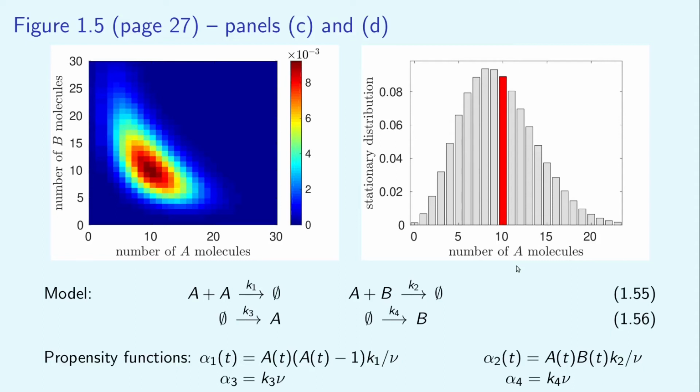vice versa. We can also sum the two-dimensional stationary distribution to obtain marginal distributions, like the marginal distribution of A, which is plotted in panel D, where I highlighted the deterministic ODE mean value 10 as the red bar. The stochastic model can give us more information than ODEs. It can give us the whole distribution of A plotted here. Therefore, figure 1.5 illustrates that we can obtain any information about the system which we want by applying the Gillespie algorithm and visualizing the computed results accordingly.